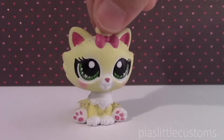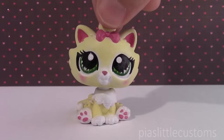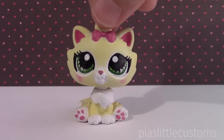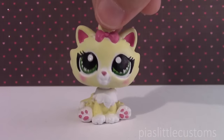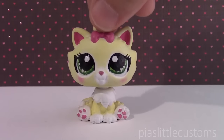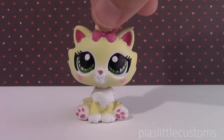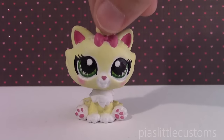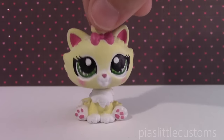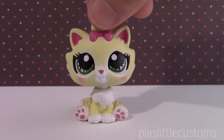In that video I mentioned that me and her had a fun little trade going on, where she made me a custom that was based on me, and I was going to make a custom based on her. I actually finished that custom so I thought it would be fun for you to see, especially those of you who know her or know about her work. As a little reminder, I'm going to show you guys the custom she made based on me so you can sort of see them together. I hope that you guys are excited to see my little custom that I made based on her.